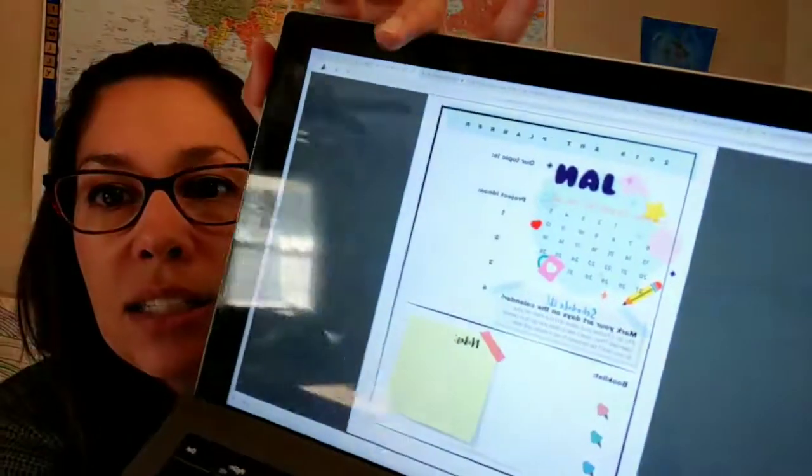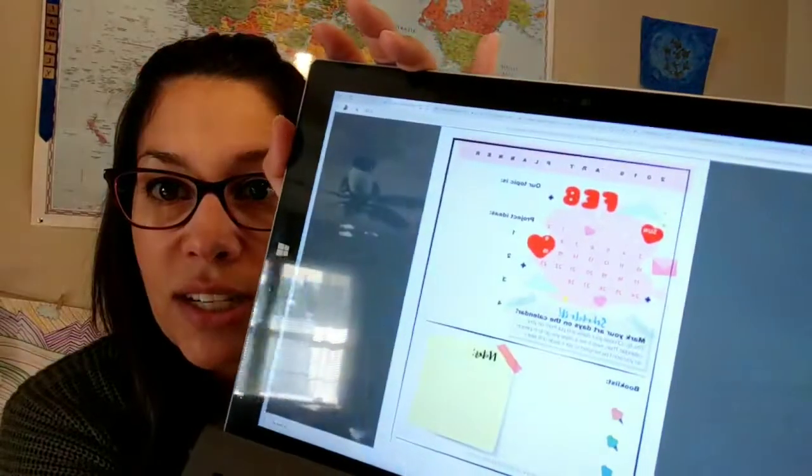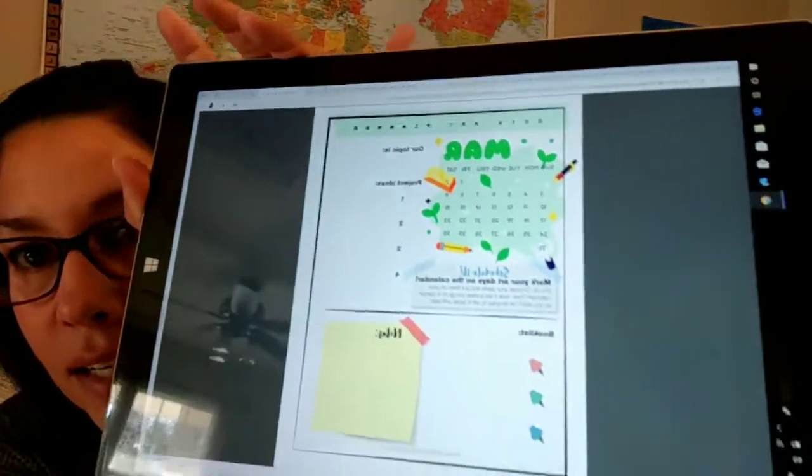Let me show you some more. So it just has some project ideas so that you can plan out your month with those project ideas, some notes, book lists, and then she has that for every single month. All the fun colors. So that if you were planning your own art studies, you can do that. You can have your book list and all of that for every month. I love it. It is so pretty. Ta-da! So yeah, it has that for every single month. I'm loving the art planner.